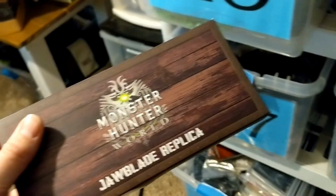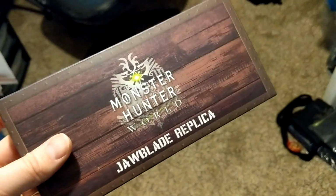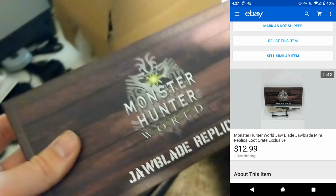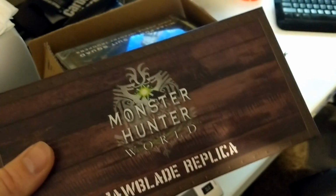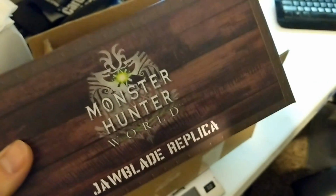And then from A10, sold for Crawdad, one of his Loot Crate things. He used to have the Loot Crate subscription, and he decided to cancel it. So we're selling a few of the things that are worth money from those boxes. This sold for $12.99. I have no idea how much he might have paid for this, but it's money that he has now that he didn't before. So we'll take the sale.